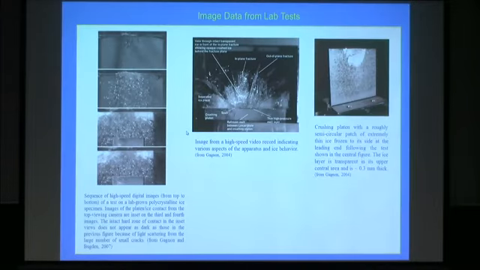I also mentioned that the hard zone region is not necessarily pristine in terms of not having any cracks in it. These are images from one of those sandwich type tests where you can see cracks that are developing in the ice, but they don't influence the strength of the ice that much. In fact, you still have the hard zone region at the top, and you have crushed material on the sides that develops. This is the output from a pressure sensor.